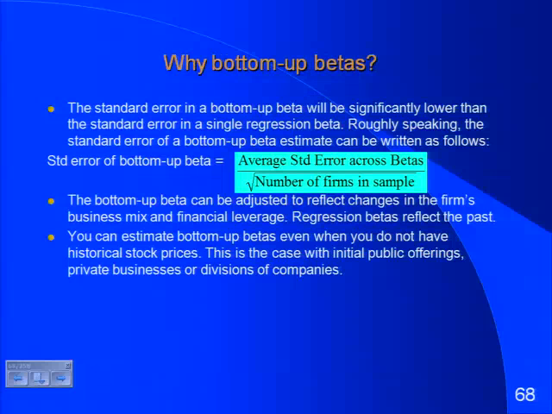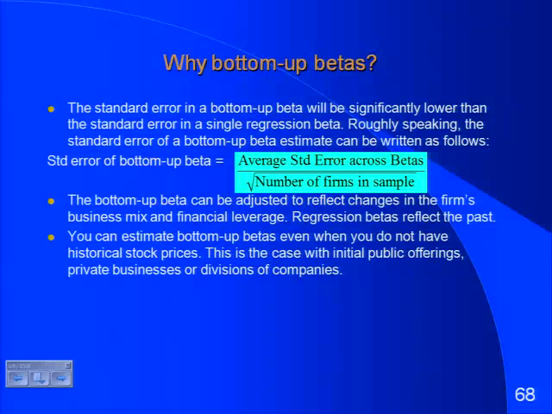So here are the big pluses. To me, bottom-up betas always beat out regression betas. I give the statistic in my corporate finance class, but I might as well repeat it. In an average year, I value about 40 to 50 companies. It has been 14 years since I've used a regression beta in valuation. It's 14 times 50, 700 companies. I've come to the fork in the road, regression beta, bottom-up beta, and I've gone with bottom-up beta. I cannot visualize a scenario where I want to trust my valuation to one regression beta, one slope with all the noise attached to that number, when I can get a bottom-up beta instead.